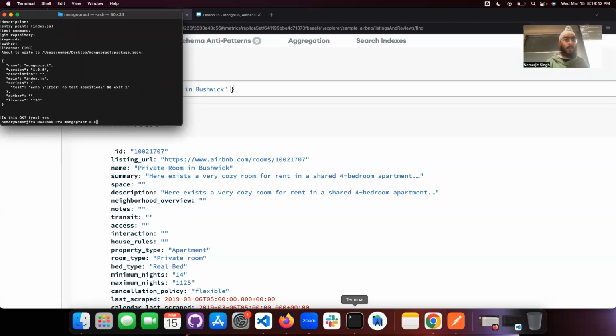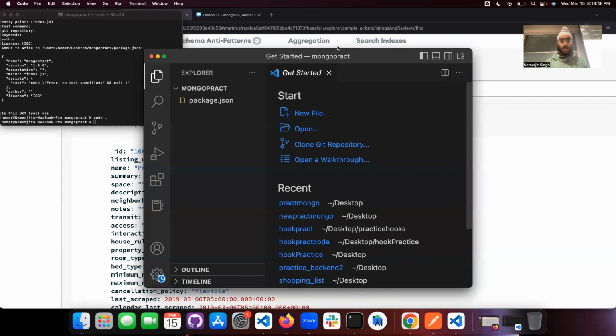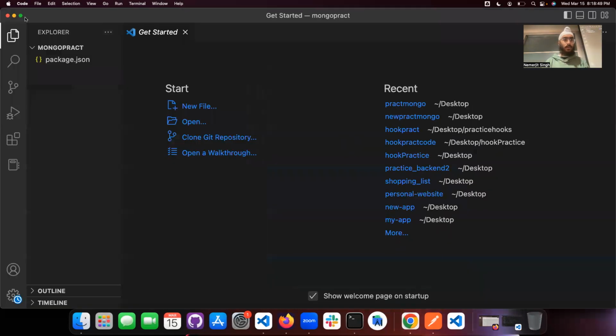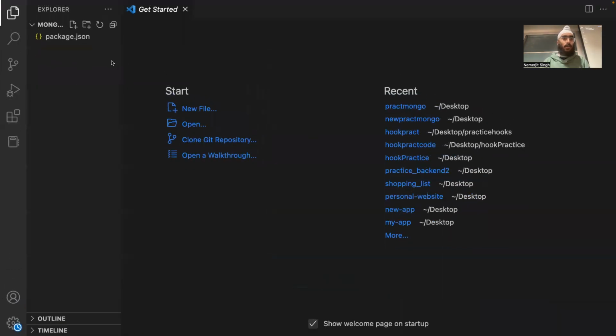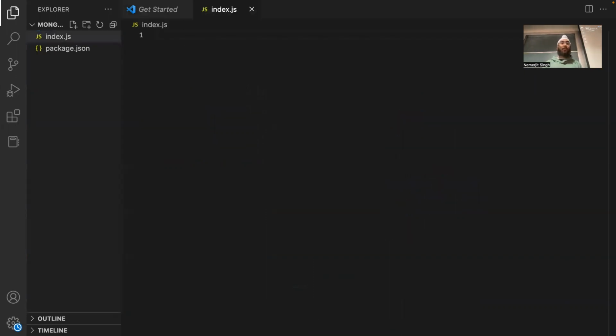So great. Let me open this up in VS Code. Fantastic. So I'll full screen this. Okay, and the first thing I want to do is make an index.js file. That's where all my backend code is really going to go. Kind of like the HTML files you guys were working with in the first couple of lectures. You had an index.html file. Well, for the backend, it's the same thing. It's just index.js. So that's the first thing we want to make.